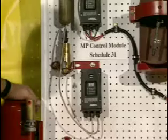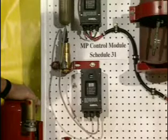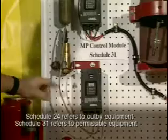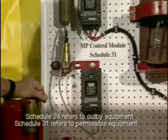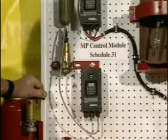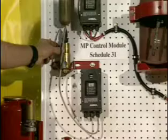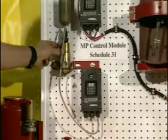Brian, we've covered our out-by equipment. What's the module used on our permissible equipment? Well, Don, you can see it in the center here. It's what they call an MP, which is mine permissible. This system module looks exactly like the old SC from the outside. Still got the same lights on it, gives you the same indications. The only thing different is that it has a gas-fired actuation system instead of squib-fired. It's got a gas cartridge. When this fires off, a small electric charge will release that gas and drive the plunger down.